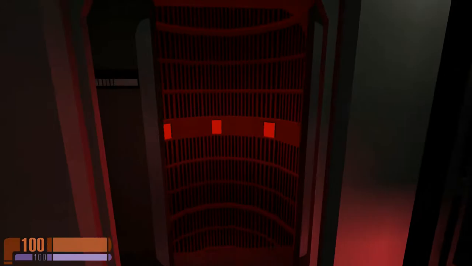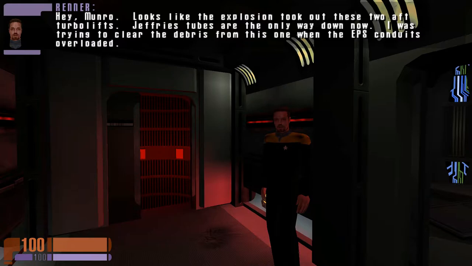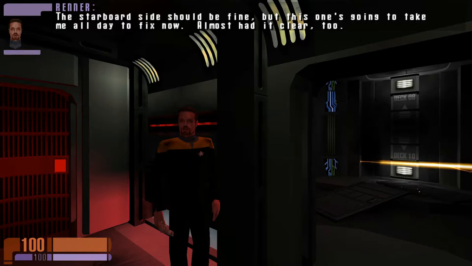Hey, Monroe. Looks like the explosion took out these two aft turbolifts. Jeffrey's tubes are the only way down now. I was trying to clear the debris from this one when the EPS conduit overloaded. Great. The starboard side should be fine. This one's gonna take me all day to fix now. Almost out of clear, too.